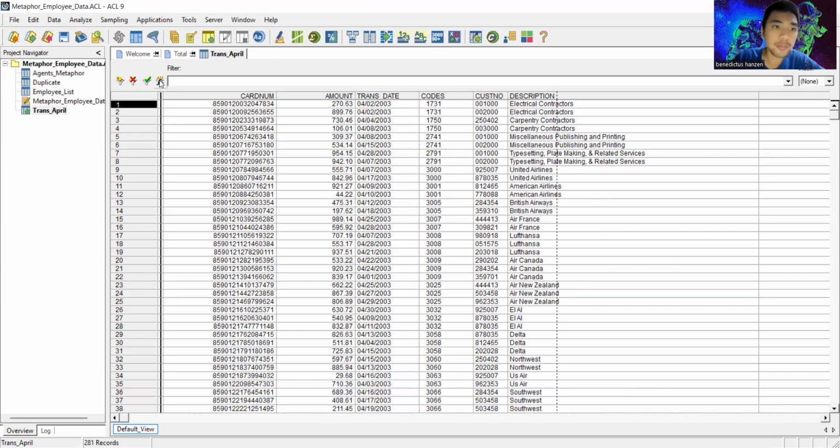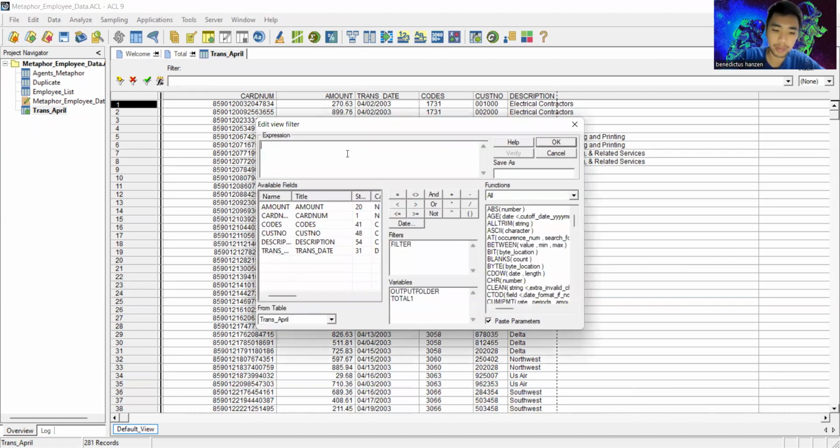We must first edit the view filter and write the expression BETWEEN( ALLTRIM( then quotes, and separate it: "3000", and then "3261", close the parenthesis, close the quotation and close the parenthesis here, and then click OK.